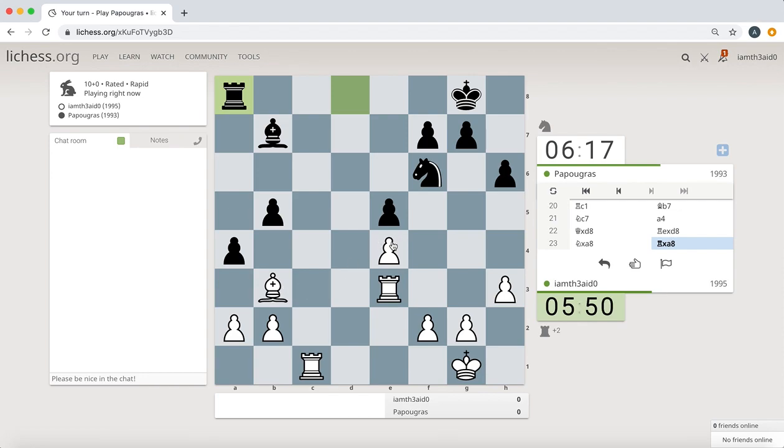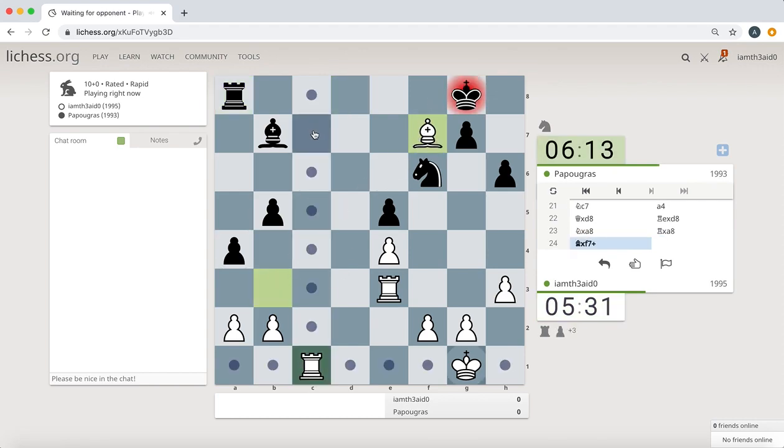I want to protect this pawn as it's under fire from two pieces, and I don't know if it's best to let the pawn go or bring my bishop here. I actually see a tactic here. So if I take this pawn, check, and he takes back, then I can bring my rook down and fork his king and bishop. That's a tactical solution to get out of that problem.